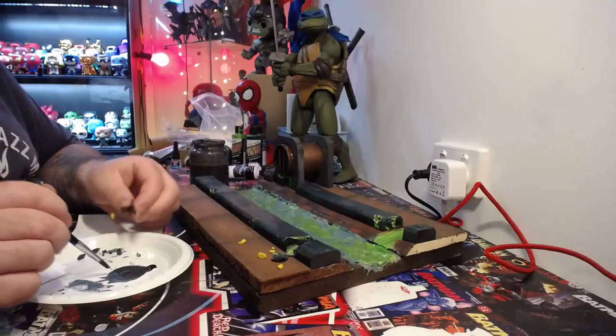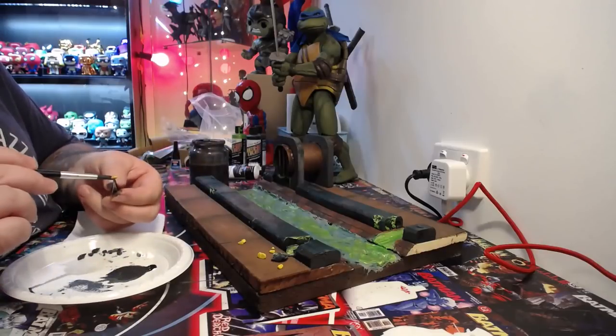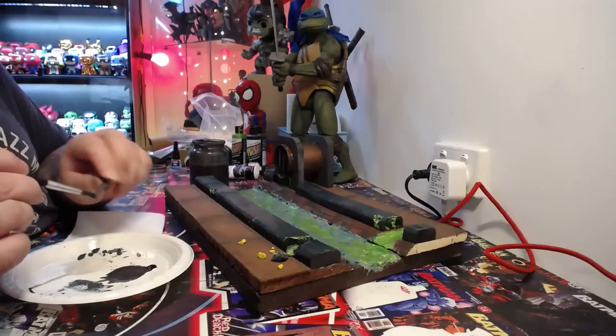I definitely need bigger tongs, guys. This is nuts. Keep dropping it. Might be old age.